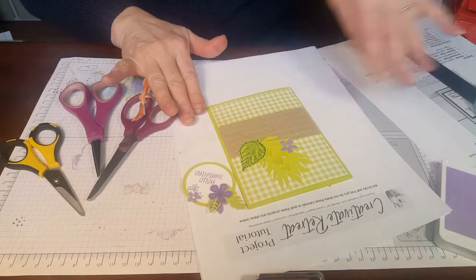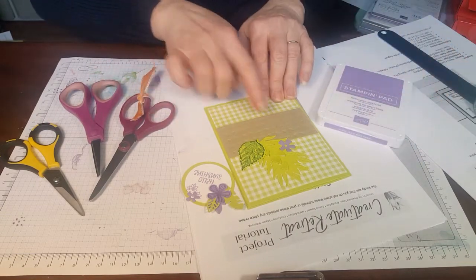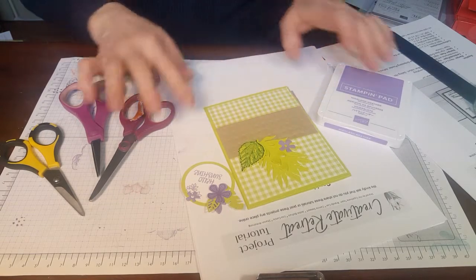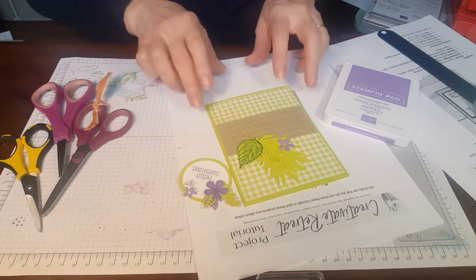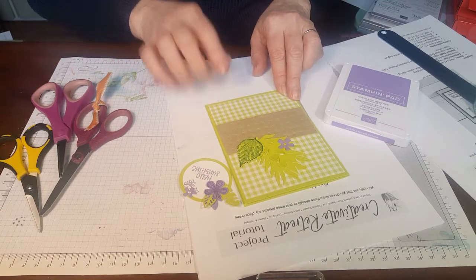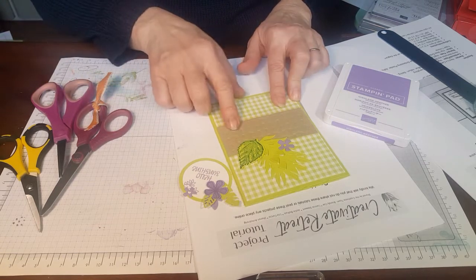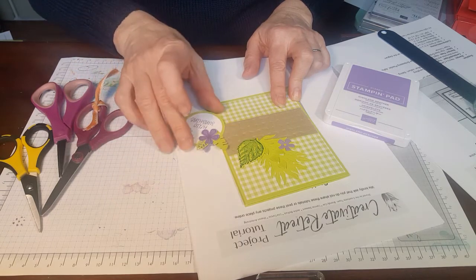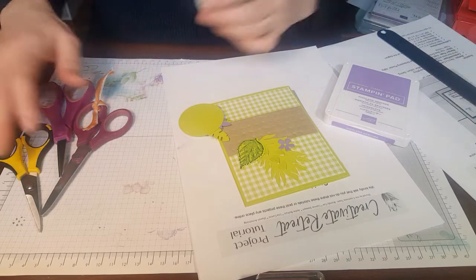This is a project on my desk right now, and I'm using the basket weave embossing for my layer. This is a project tutorial. I cannot show it yet, so that's why I'm covering it, but this is the layout. So I'm starting to get used to sketches and how they work, but I really, really love, and I'm going to pop this up, and I'll just show you while I'm doing that.